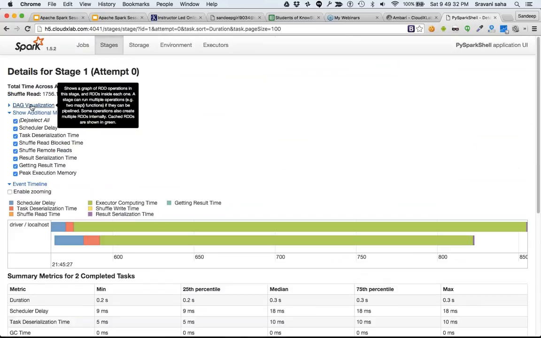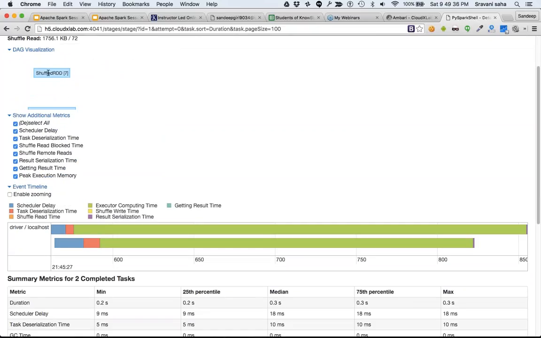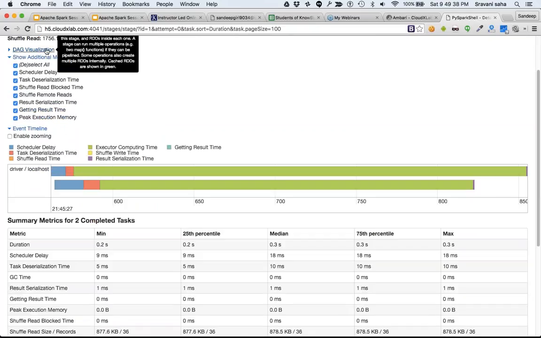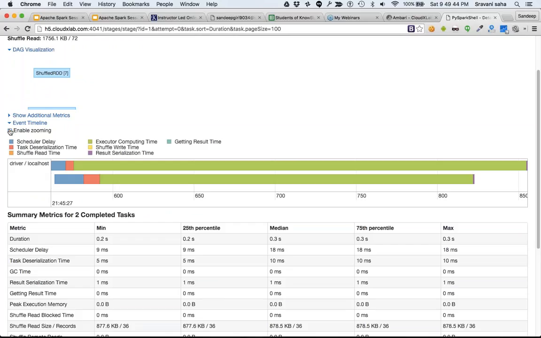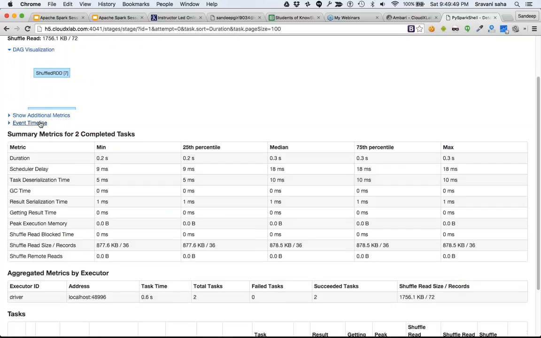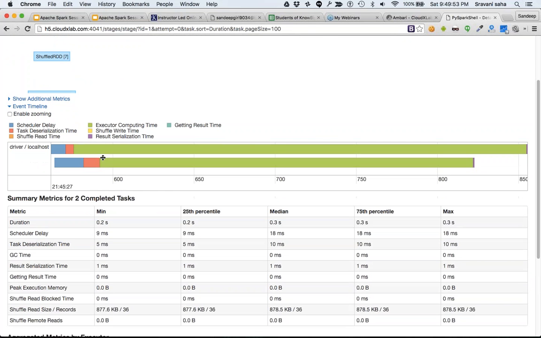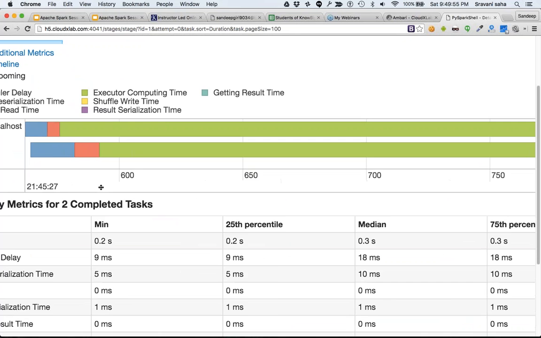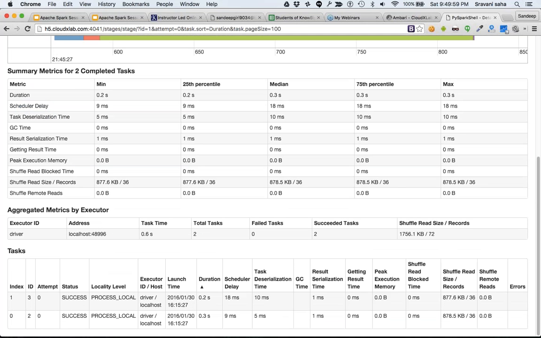Stages, DAG visualization, something happening here. You can enable zooming and all.